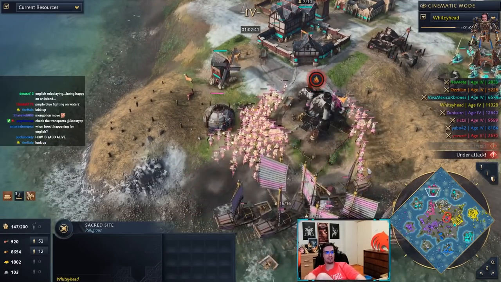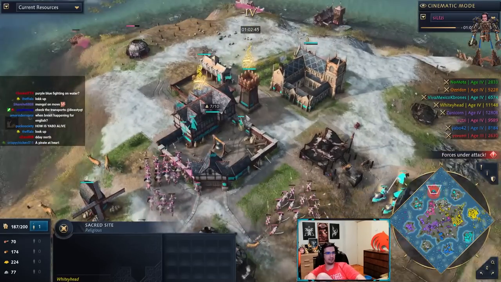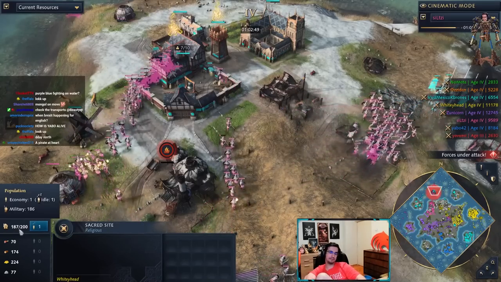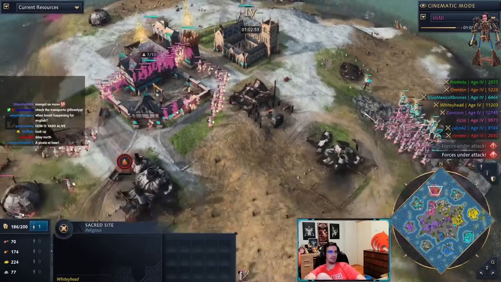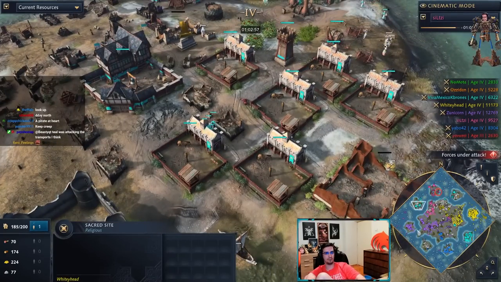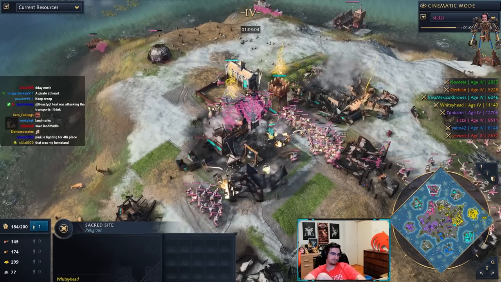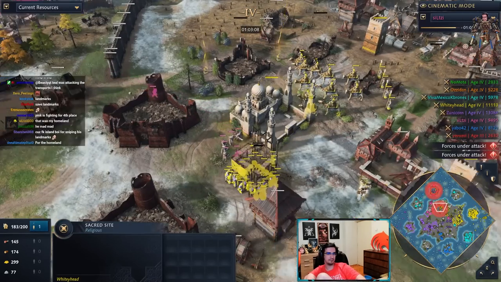Did he really just load like 300 units just to kill this? He just loaded 186 units to kill this. Bro, I thought he's about to snipe Red Palace or something. Save landmarks? I mean, he's fine, dude. Cool.